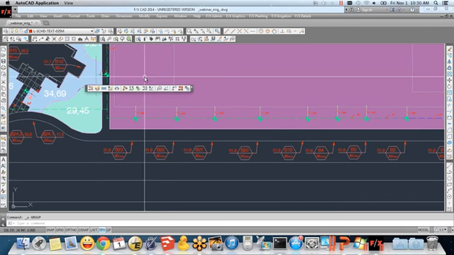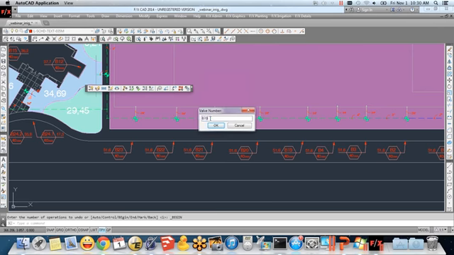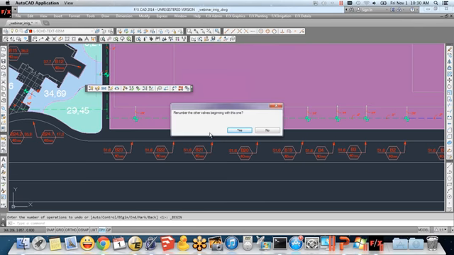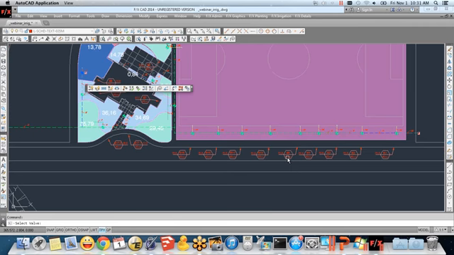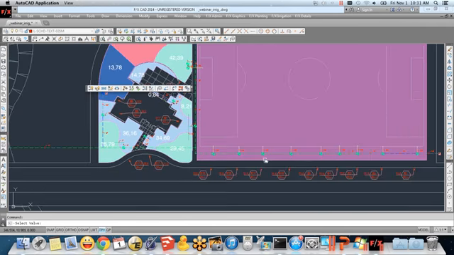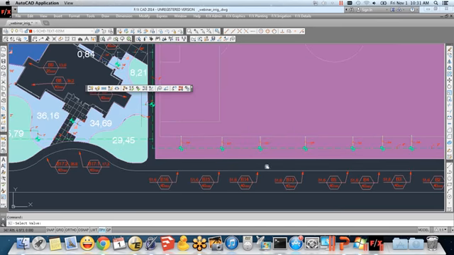But see, I have a gap, so if I click on this one, he's numbered B19. I want him to be B5 to match. And it should ask me, renumber the other valves, beginning with this one. Let's say yes. And we have 5, and I'm not sure where it went from there, 6, 7, but these did get renumbered. It just didn't go in quite the order I thought it would. I think it went up here first.